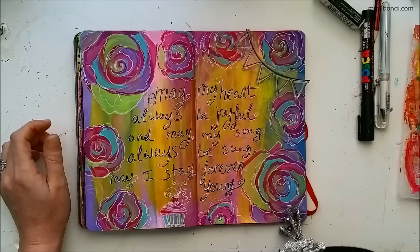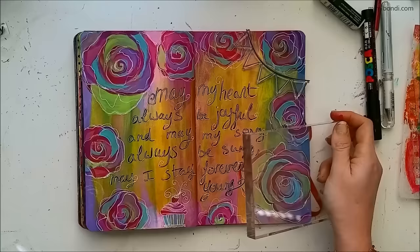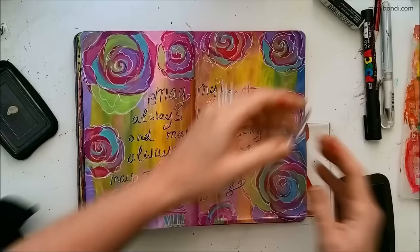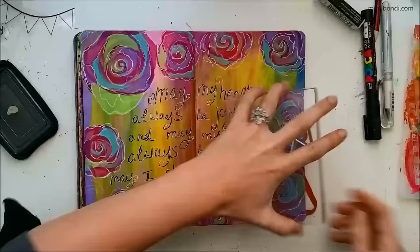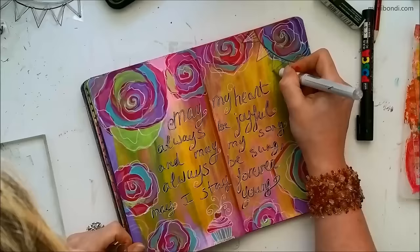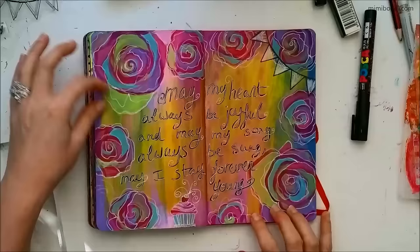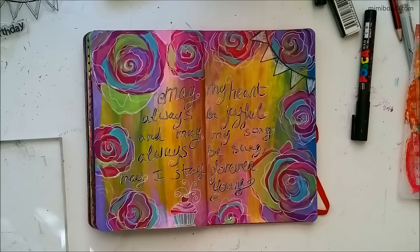So I'm just going to add that. I think I'm going to do it in black first, or sort of a dark gray instead, so it's not too strong. And then I might color it in. Something around here as well. Just gonna have a look in my little stamp collection. It's not huge, and there are quite a few I don't actually even use.